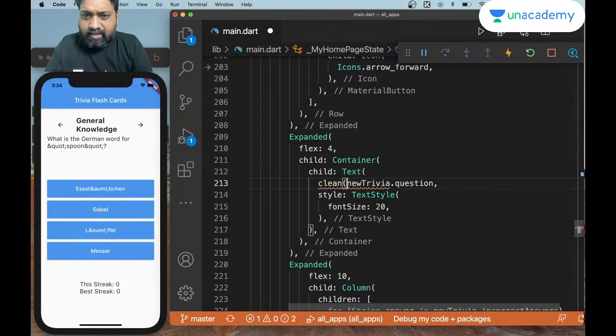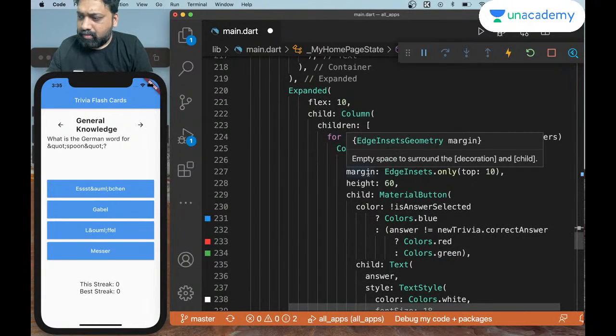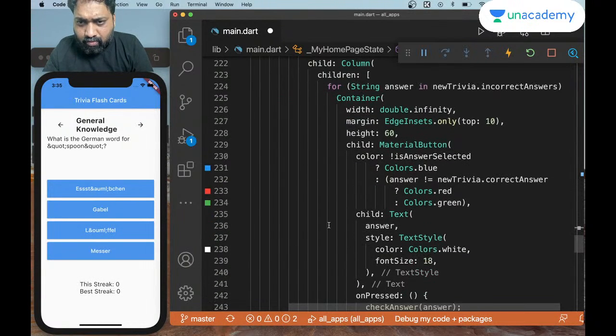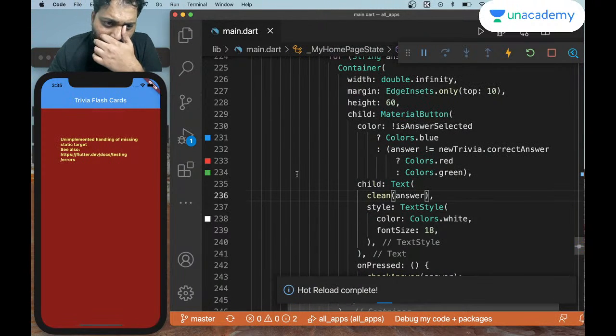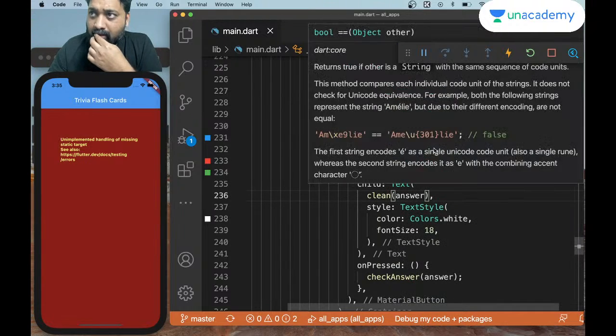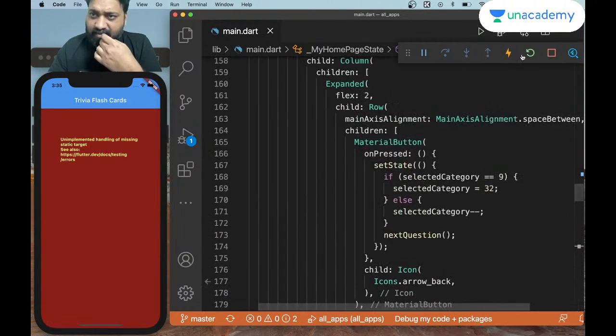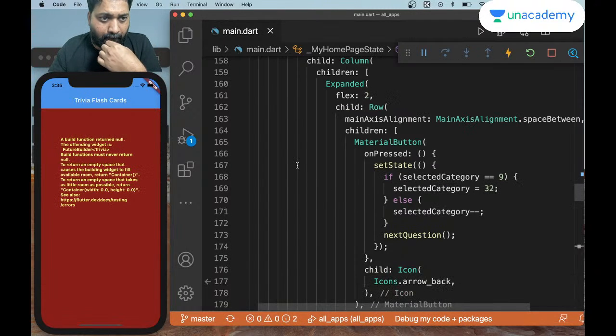Now, if I surround this with a clean function, and surround the answer with a clean answer and save it, I think this should take care of itself, except it is not taking care of itself.